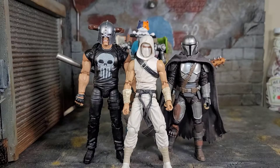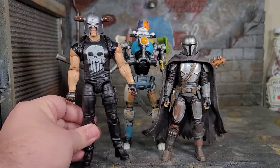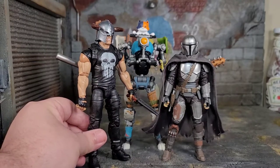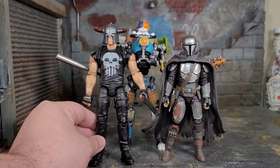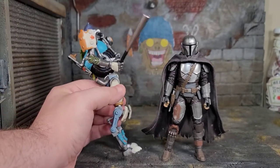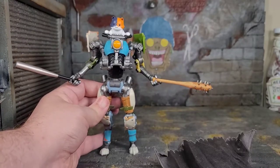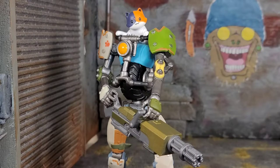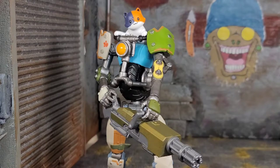For some size comparison, you can see that Kit towers over Legendary Riders Punisher, Articulated Icons White Ninja, and Black Series Beskar Mando. Punisher is probably the biggest, heftiest one out of the others, and him standing straight up he's barely making it to Kit's paws. That's without me even stretching out Kit's legs — Kit can get pretty tall. Kit holding the minigun that came with the broader Doggo looks even more badass. There's a little clip or slot on the minigun and I just clipped it to the chair on the shoulder — it sort of mounts up pretty badass.